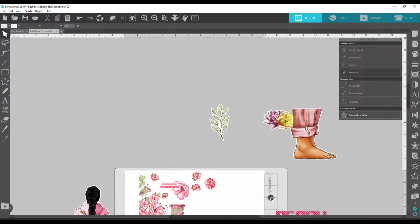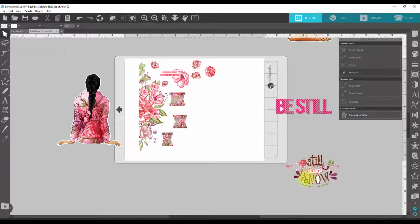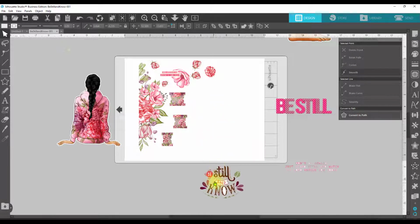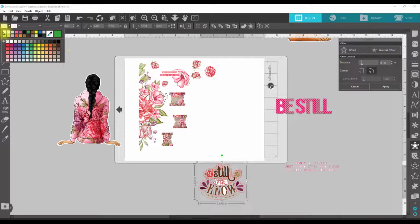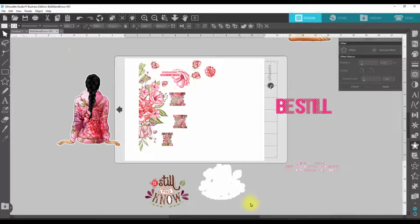Okay, the only two things I have left to do were those, or three, were these things that were a little bit weird, like the one that was be still and no. So I'm going to go ahead and put an offset on that. But I might put a larger offset on it so that all the pieces kind of run together. So like that, maybe it may be too big, but just for today's purposes, we'll leave it like that. And I'll take off the red line color. So again, if I move this off, you can see holes in here that probably don't need to cut.